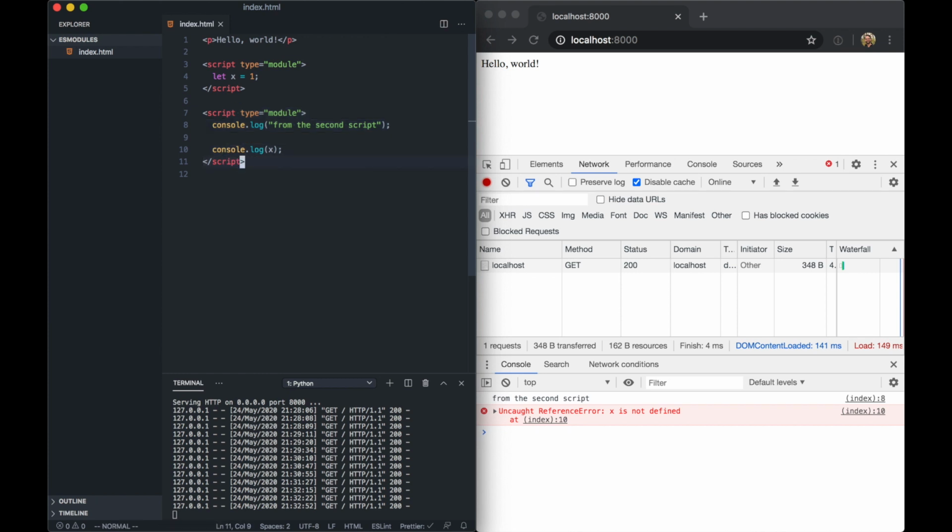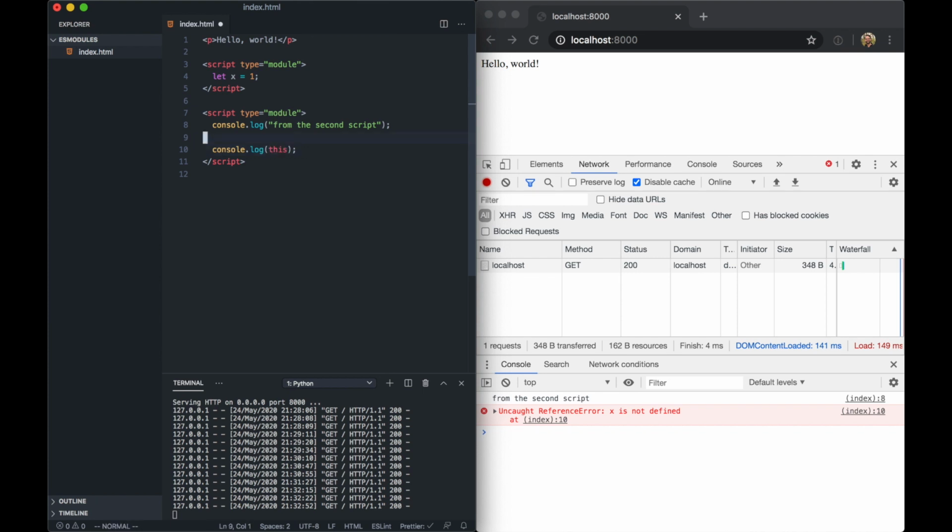This is pretty neat because before modules in JavaScript, we only had function scopes, and then let introduced block level scoping, but loaded scripts like this always still shared a scope. But now with modules, they actually have their own isolated scope. So this is kind of neat because this is actually a new scope in JavaScript. So we see here that x can't be shared across these two modules.